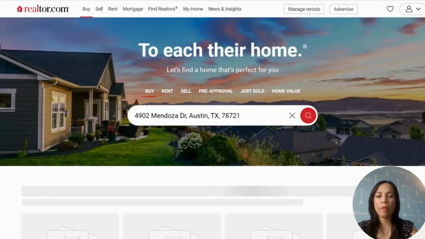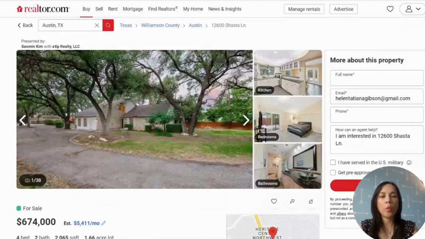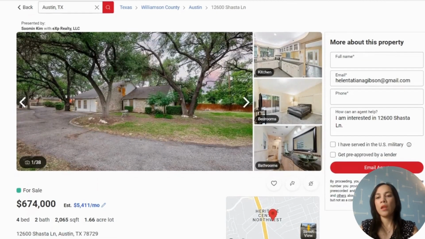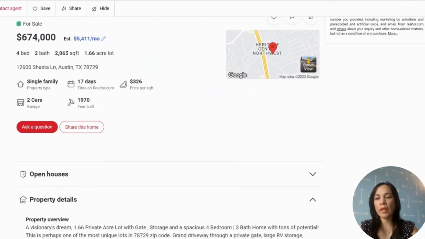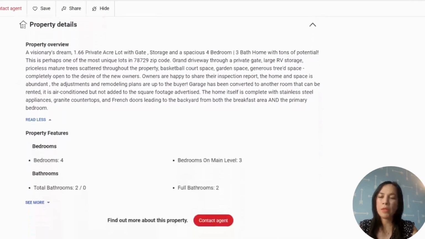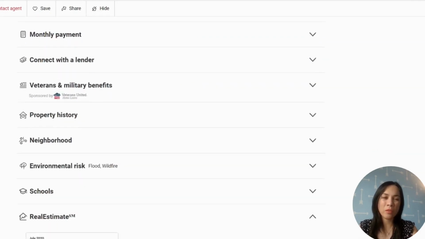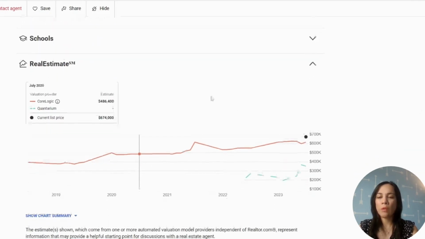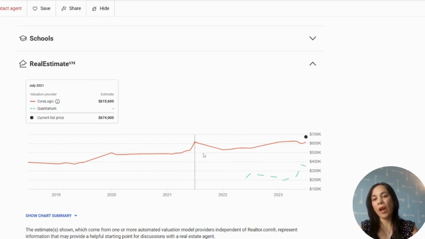realtor.com or Zillow. So when we are here in the houses, let's say, for example, we're picking one here in Austin, Texas, and if we scroll down, we are on the realtor.com website. Most of these websites are going to have that estimation. If we scroll down, this website has one that says real estimate, and it shows historic price points that the house may have had in the past, but then it shows you the present, and it says that there might be an estimate. Remember, these are estimations.